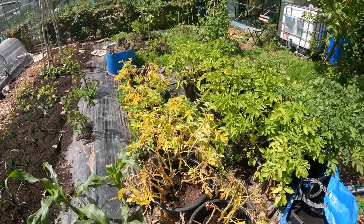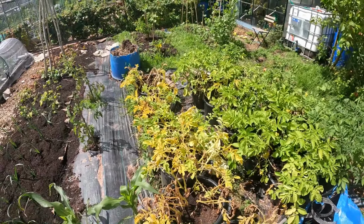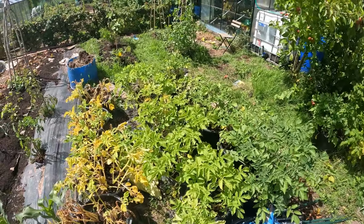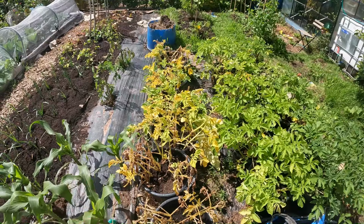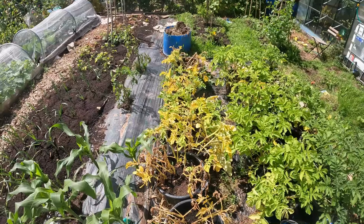As you can see, the Charlotte potatoes are all starting to yellow and die off in these buckets. They're in these rows, and the next row is my main crop, and also my purpley blue potatoes off Nanu at plot number 9, Nanu and Grinch. These ones, I'll chop off the tops once they die down a little more, then stack them up in the greenhouse or in the shed, and they'll be my winter storage ones.